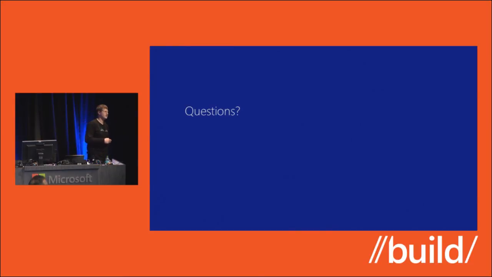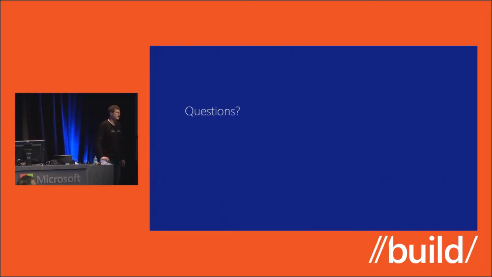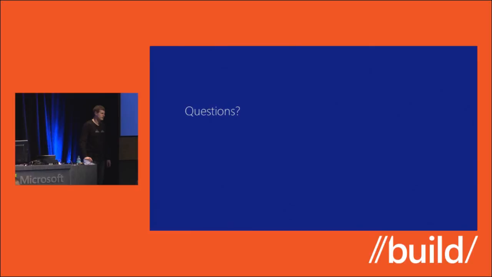For the WinJS apps, is there a performance difference for project configuration of debug or release? So the question was, for JavaScript applications, is there a performance difference in a debug versus release project configuration? Not for the JavaScript code. If you have C++ libraries underneath or managed libraries that you're going to reference, then yes, that setting will affect the compiled languages. But JavaScript is very binary in its optimizations. Either when you launch it, you have a debugger attached and it goes interpreted, or you don't have a debugger attached and it is going to JIT and optimize to the best of its ability.